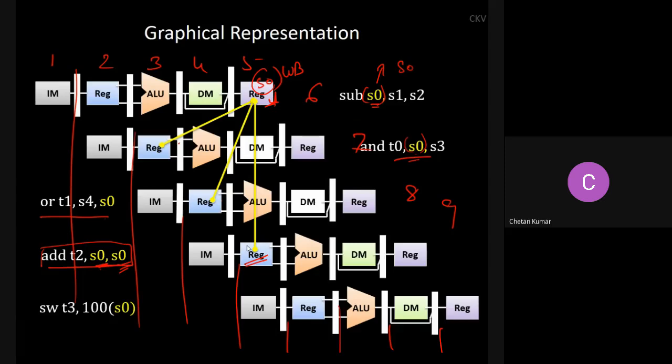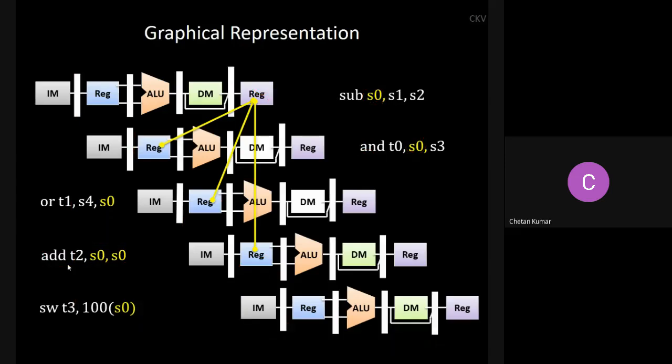That was our initial assumption. If you remember, I told you one assumption. What is the assumption with respect to the pipeline processor that we have been discussing? When we started our discussion about pipelining, I told you to assume a few things. With respect to the writing, we assume that in the first half of the clock cycle the write will happen, and in the second half of the clock cycle the read will happen. So in a single clock cycle, the 5th clock cycle, the write can happen into S naught as well as the read from S naught, which is like this instruction.